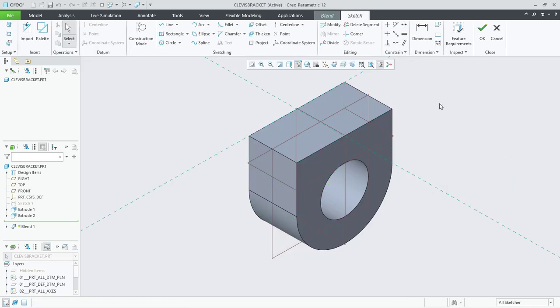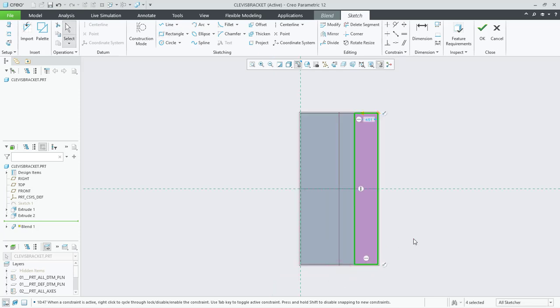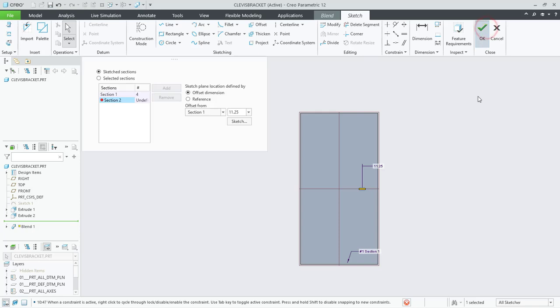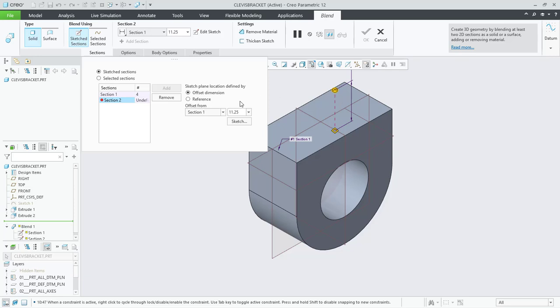You're now in the sketching environment. Switch your view to a normal orientation using Sketch View so the sketch is easier to handle. From here, select the Corner Rectangle tool and draw a rectangle on the right side of the base feature. Now apply the dimension. Set the width to 6, and then exit the sketch. Back in the Blend tool, you'll notice an offset handlebar appear in the graphics window. This is for creating the second section at a distance. In the Section tab, enter an offset of 37.5 and click the Sketch button again.